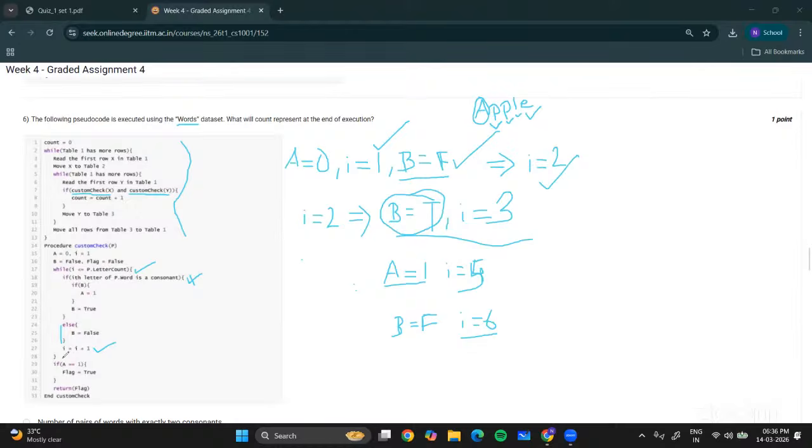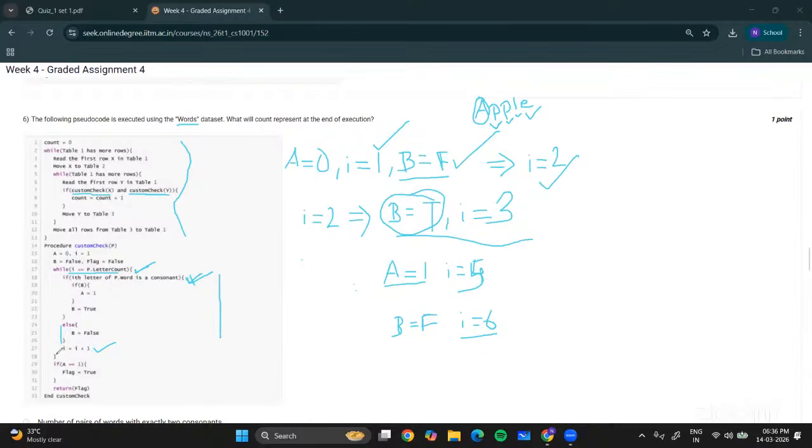No, okay, but it's less than or equal to letter count. So till 5 only I will be incremented. This part will be checked on line number 17. Once this part is evaluated as true, then we will move inside this part. These parts will be checked only when that condition is true.